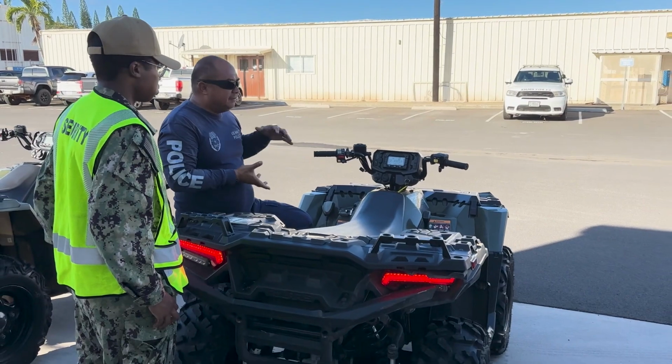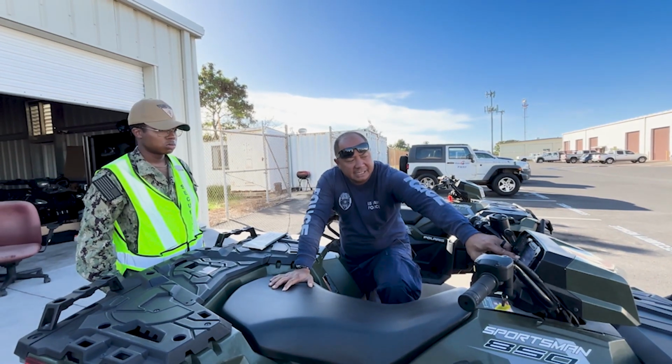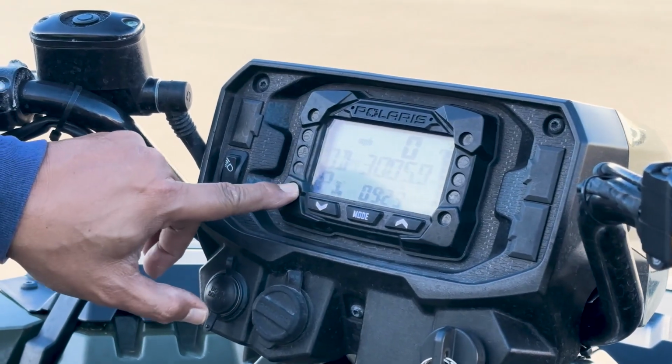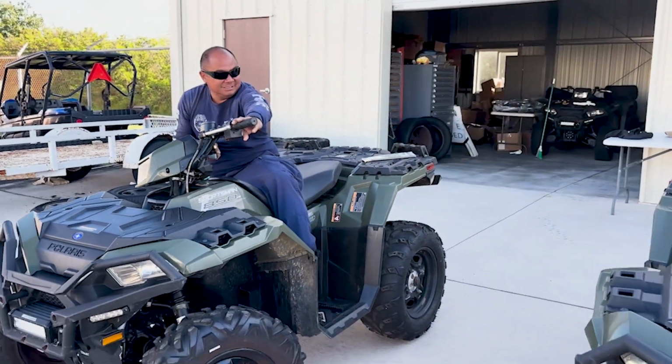First thing during the EVOC course was getting the fundamentals down, learning how to turn, learning how to operate your ATV, checking the oil, gas, pretty much the basics of operating any vehicle that you will want to know. P, it's in park. You turn in right, lean right. From there, we went to the beach.